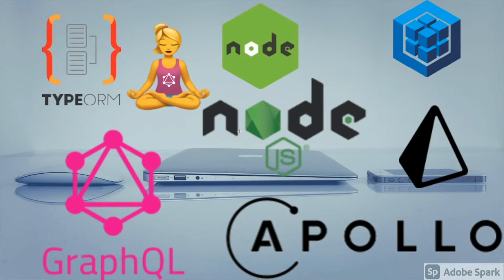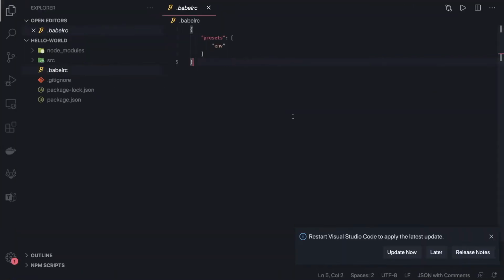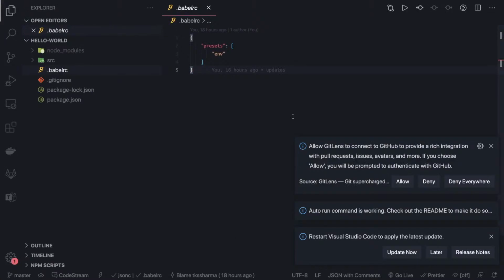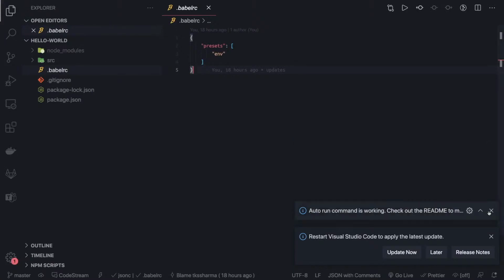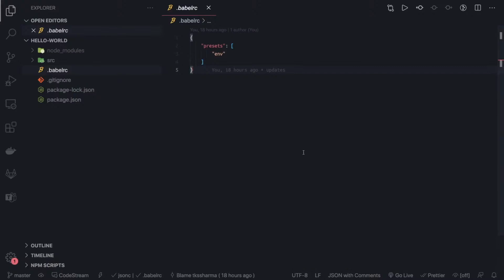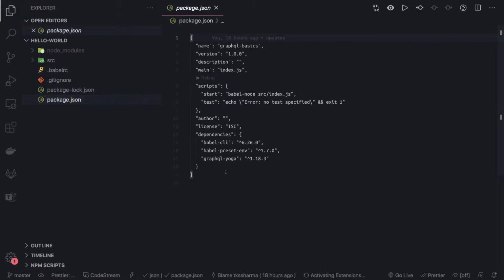So first we are going to start with the very beginner level, okay, and we will start this with setting up our basic project, right? And what we are going to use, GraphQL Yoga as a library. You can also use Apollo GraphQL, and we are going to use ES6 Node.js, like we are going to use the import syntax. So we need Babel. So what we did is in the package.json, we just added these two dev dependencies, Babel CLI and Babel preset env. That's it, and GraphQL Yoga. These three libraries, nothing else.